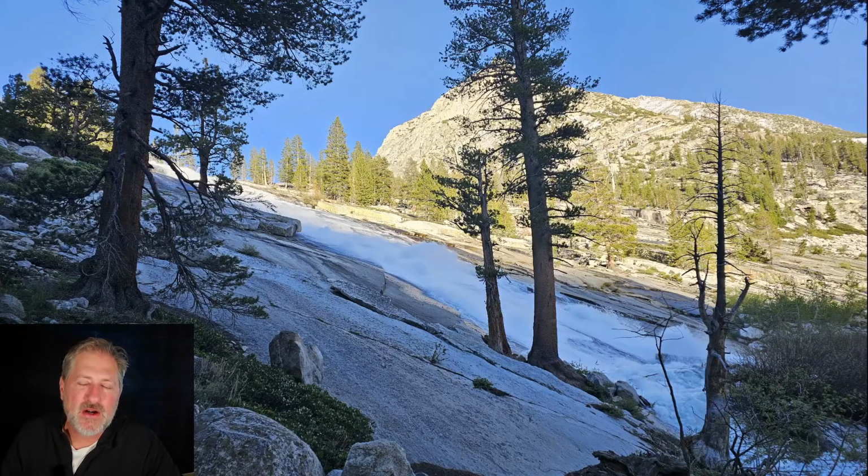Okay, so this was where we had been hearing for a day or two about a big storm coming in. I had gotten a text through the Garmin from Naomi that a 4-day storm was coming in. And so we had a decision to make. Either we needed to continue on with the possibility of getting a fair amount of snow and being kind of socked in for a number of days, or we could just go out at Bishop Pass. We chose to go out Bishop Pass. This was probably like day 10 or something like that, or day 8. I don't know how many days it was to get to Bishop Pass. Anyway, we changed our plans and went out Bishop Pass.